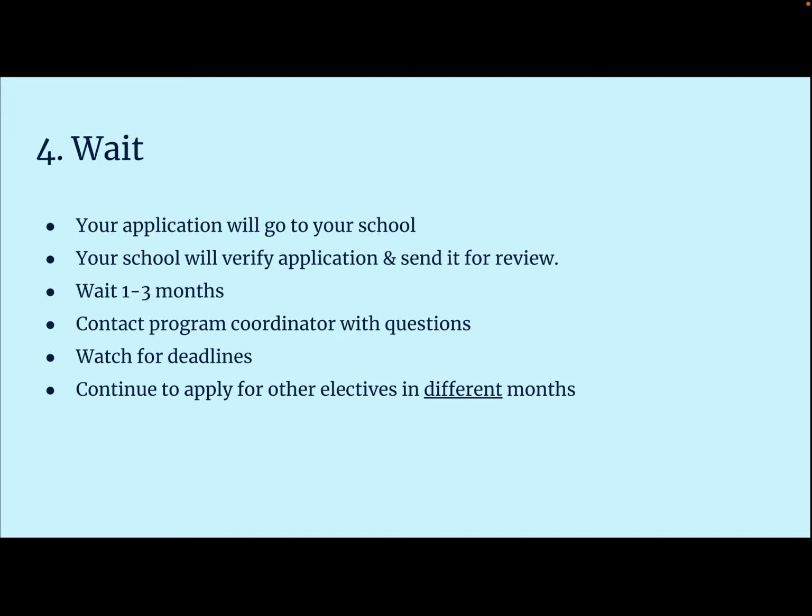So when you're waiting, the application will go to your school, they will verify everything, and it takes a couple months. And then the program coordinator from that institution will reach out to you. But you may also reach out with questions. Watch for deadlines, make sure you have everything in on time, and continue to apply to other electives in different months. Do not apply for electives in overlapping months of something you've just submitted. That is my biggest piece of advice.